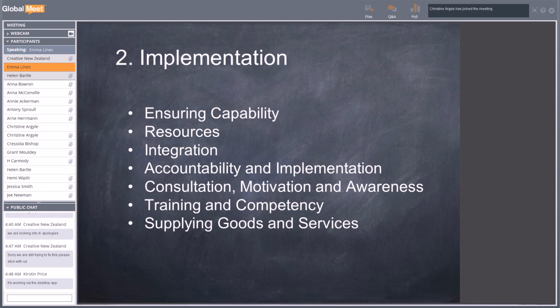Accountability and responsibility. It's normally personnel involved, so we have to define, designate, document and communicate health and safety responsibilities and accountabilities. More importantly, authority to act and report relationships for all managers, supervisors, employees, contractors, subcontractors, and even visitors and the public. So we need to understand who's accountable for what and make it clear, don't make it grey. So there's one person held accountable for an outcome. They understand they're held accountable. But in doing so, you've got to make sure that that individual is capable of delivering that as an outcome. And that rolls back up to the ensuring capability aspect.